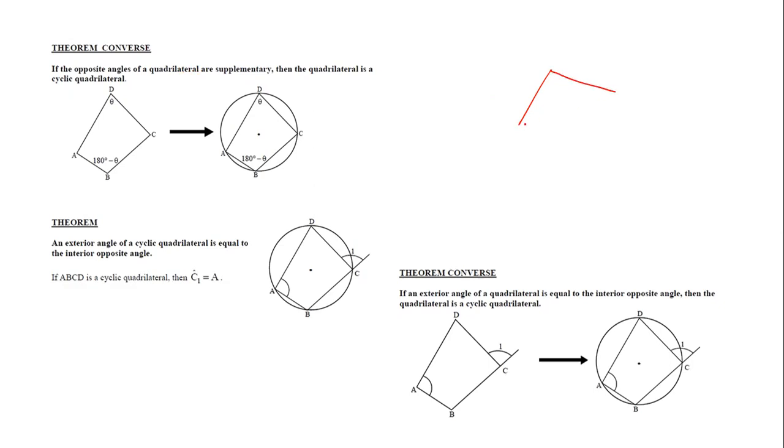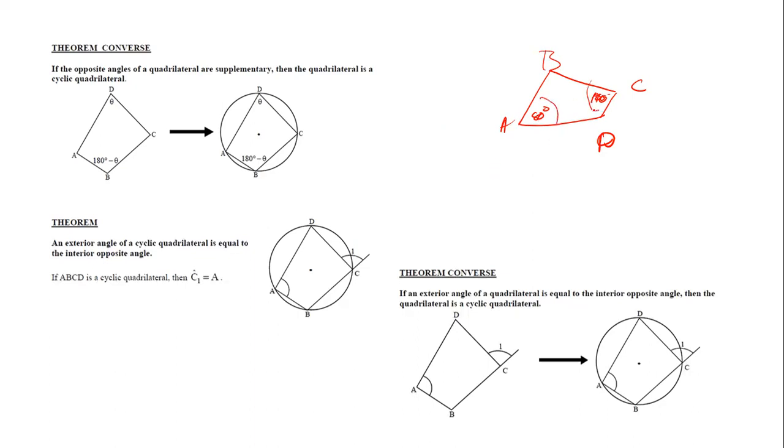This is the deal. I don't care whether the quadrilateral is inside of the circle or not inside of the circle. I really do not care where the quadrilateral is at. But if you need to prove that this is a cyclic quadrilateral, let's say here, they give you that this angle is 80 degrees, and they give you that this angle over here is 100 degrees, né? A, B, C, D. So if you add these two angles, how much are you going to get?